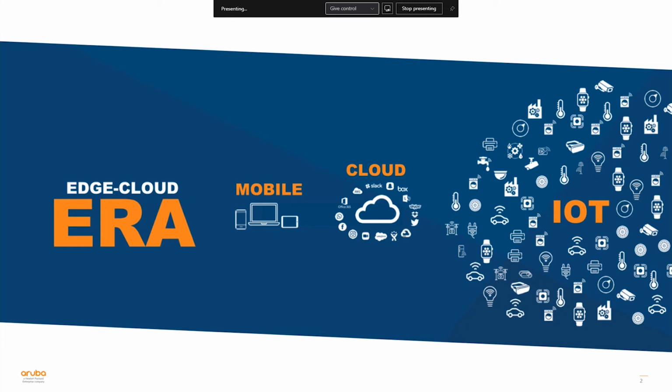Also, coming with that, we have a lot of different challenges moving towards mobile and cloud. And lately, the IoT devices have picked up very well. The number of devices and things being connected to the network is just exploding. Coming from both wired and wireless perspectives, it's quite difficult to manage already. So in this edge cloud era, we're already hearing a lot of challenges from our customers.